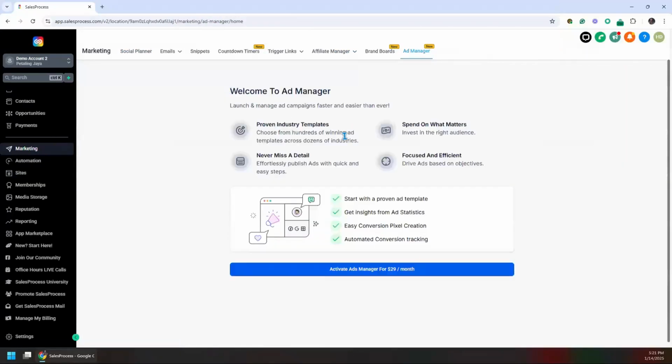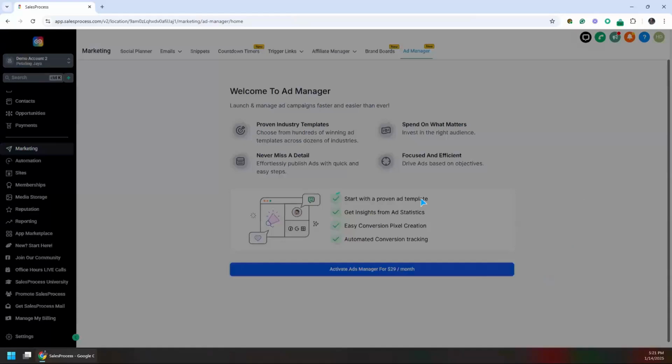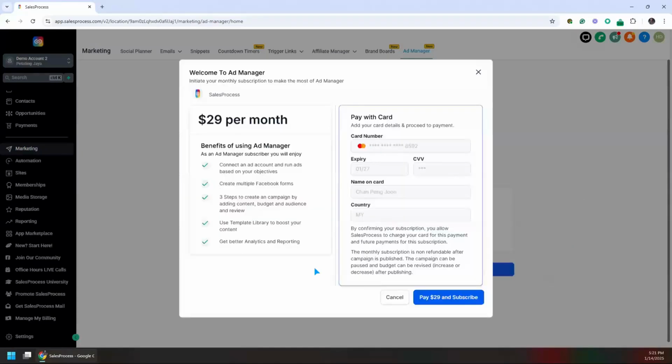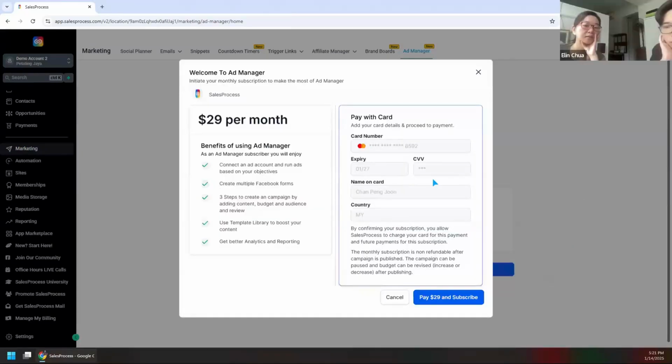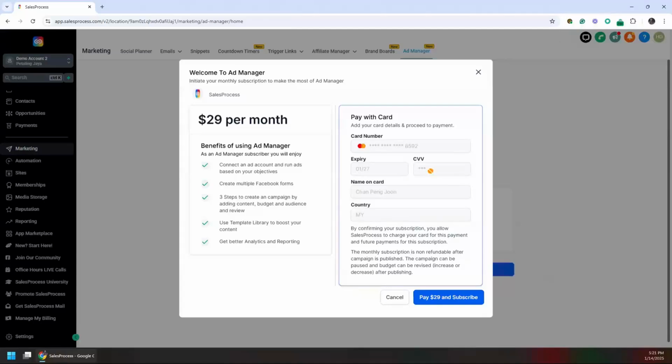Okay, now this one. Industry template, start this, activate ad managers. Okay, this is what you have paid for, correct? Yes. So what is happening is this one to activate it goes to Meta. It is not charged by us. It converts your Facebook account to the ads account, and whenever you start creating the ads within here, that money will be used.